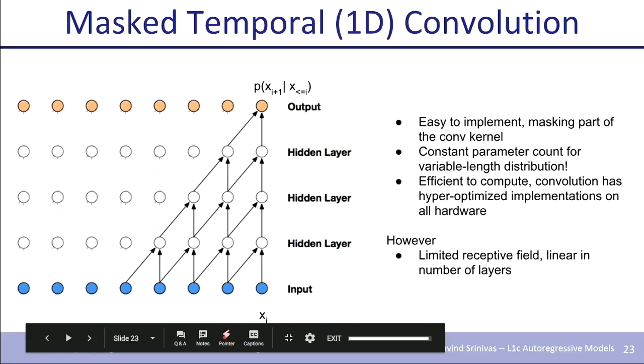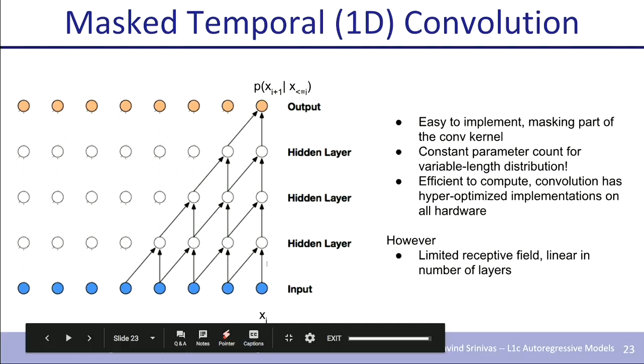Ah, yeah. You're getting ahead of the lecture again. So the question is, don't you need a bigger kernel to get all the way back? That's a very astute observation. If we look at the conditional distribution of the next node, it actually only depends on a very finite amount of context. We usually call this the receptive field of this node. So what you were saying is the receptive field for this conditional distribution is actually tiny. You can only look back at 5 time steps, which is nothing.